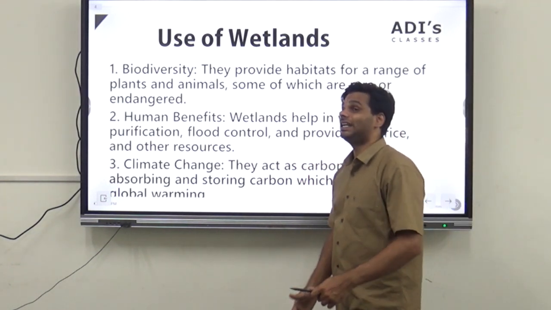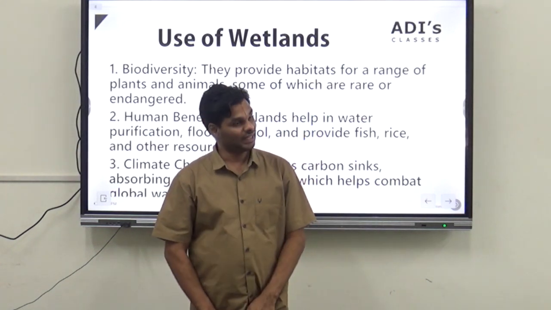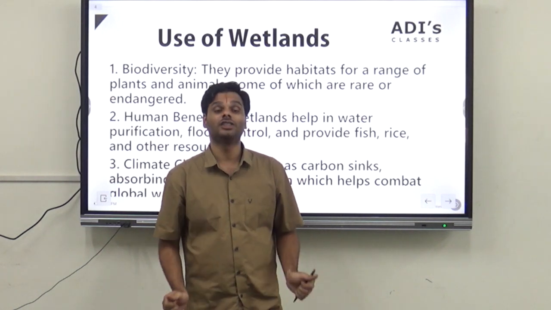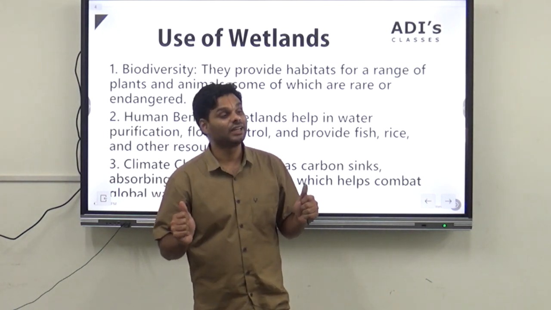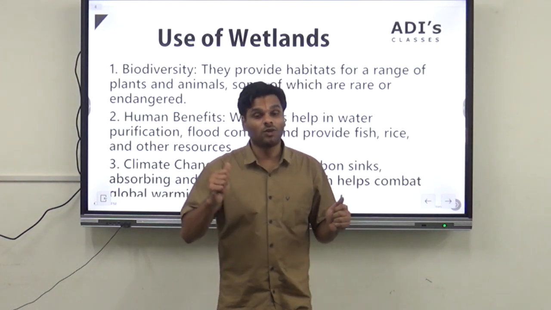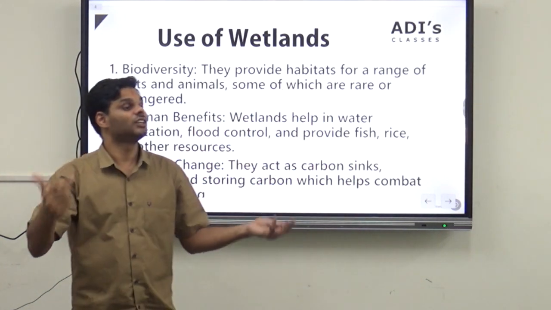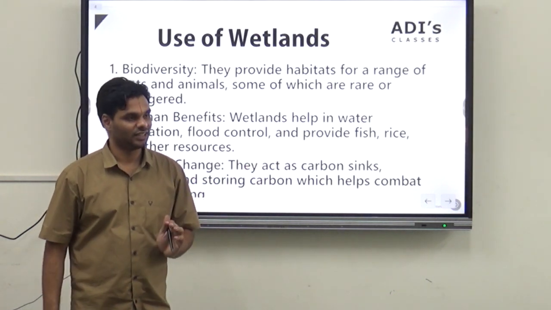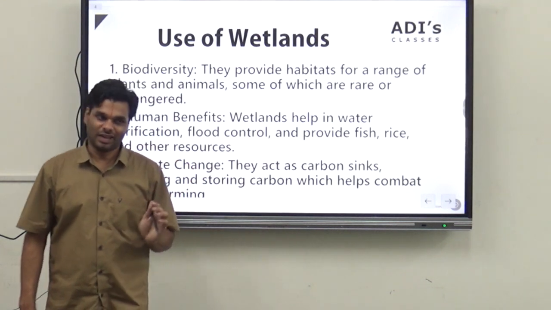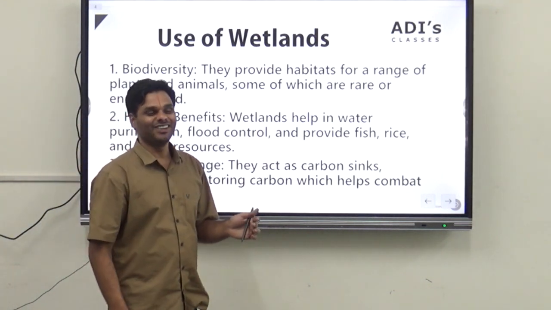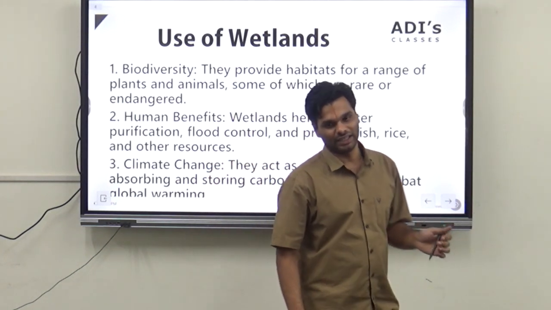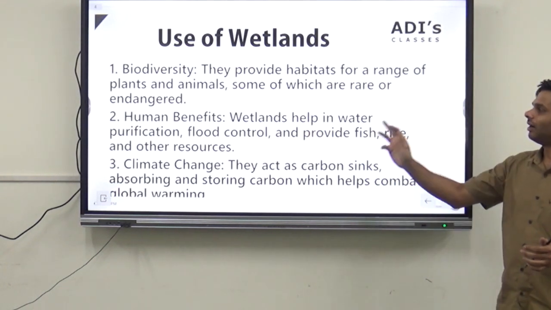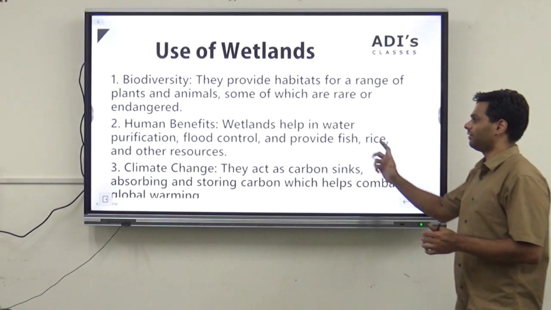Right. So many developing nations have been saying that paddy fields are contributing to climate change because they are releasing so much of greenhouse gases. So they are saying don't grow paddy because it's not sustainable. They are saying we'll give you GM foods that we have grown in labs, start using that. Can we do that? I mean, I will not do it, but yeah. So paddy fields are also wetlands. Okay. And what else? See, like I said, prevent in flood control, water purification, everything.